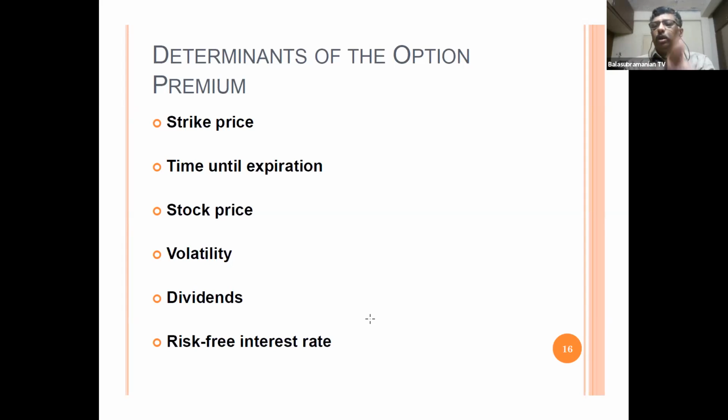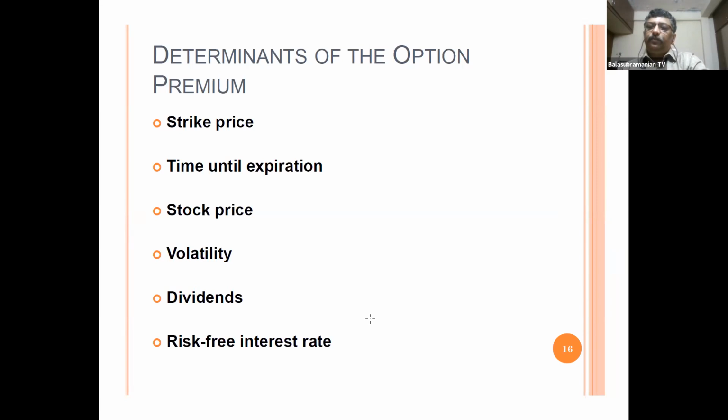And how to compute volatility? There are models available, and from the data from the exchange you can compute your own volatility where it is not reported in some of the databases. Some of the databases actually report volatility also.